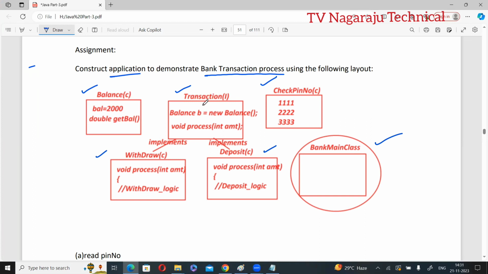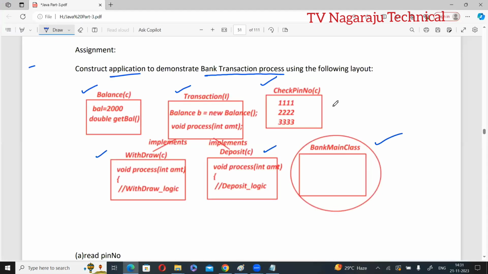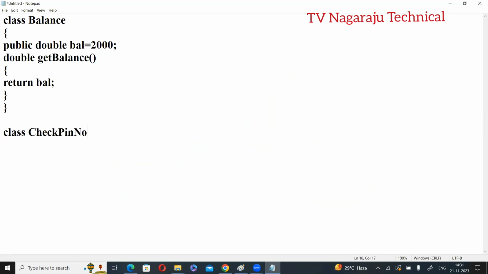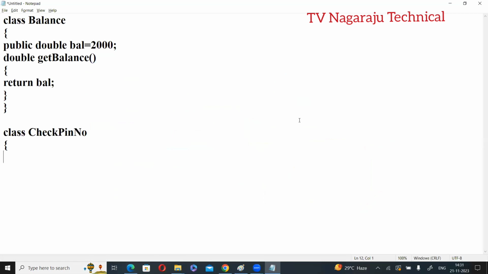Now, before writing the transaction, you write CheckPinNumber. For example, if I enter a 4-digit number, you need to check whether it is 1111, 2222 or 3333. So for that, create one class. What is the class name? CheckPinNumber. Write the class names according to the layout. Within this one, these are the valid pins. Other than these, if any pin is there, ignore that one. That is invalid. So the return type is Boolean. I have a method verify. Assume pinNumber is some variable. This is the closing of the method. Yes, you got it. Now I am taking the pin number as input and verifying whether it is four ones, four twos or four threes, that is valid.